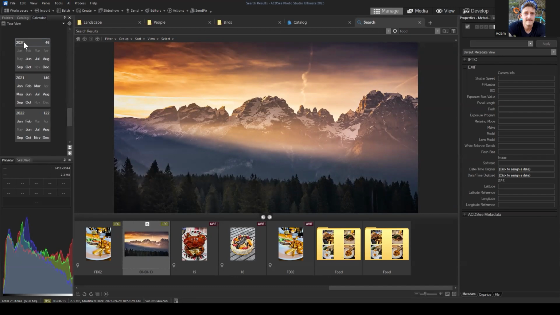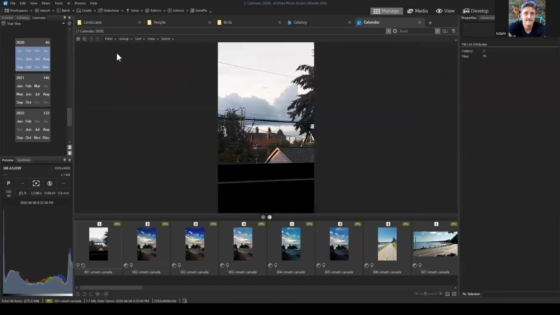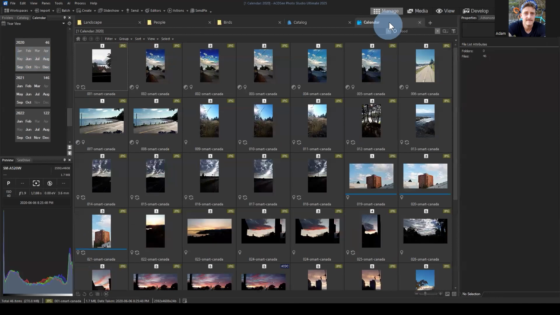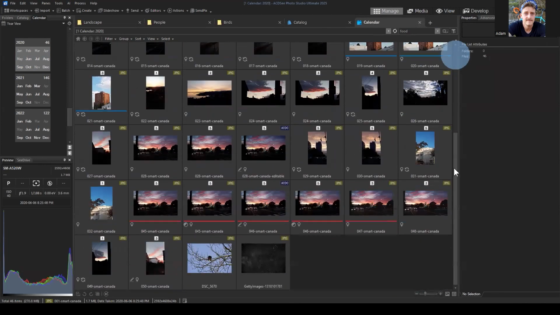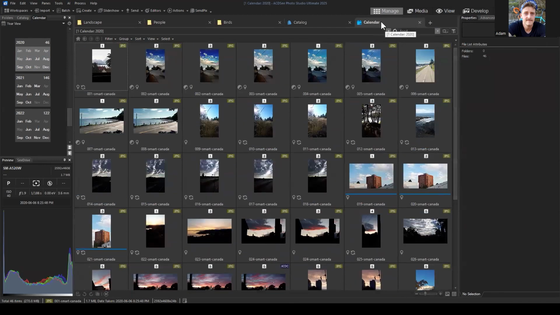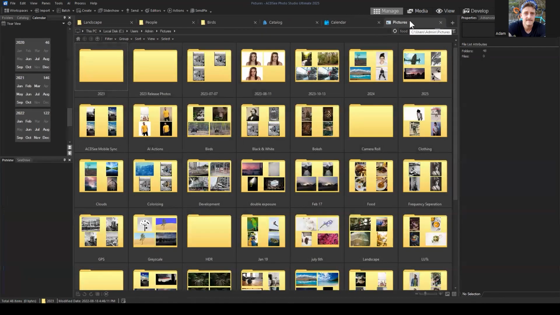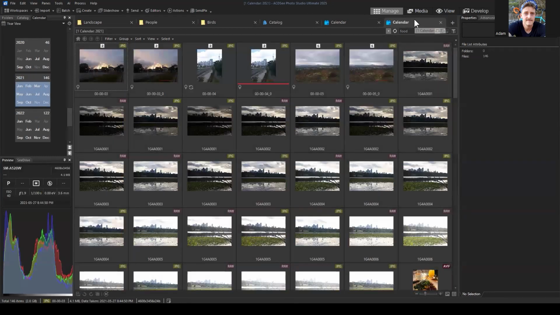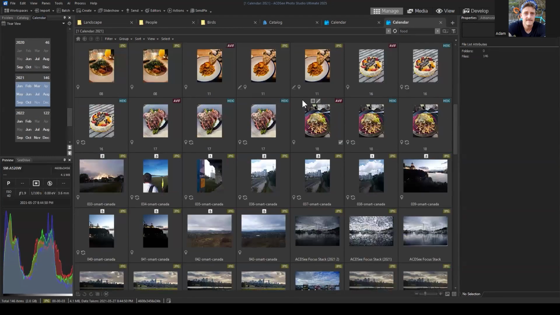Now, note that when I click on a year of 2020, for example, let's change the view to thumbnails. The tabbed browser, let's see if it'll tell me. Yeah, the tab browser tells me this is all of the images taken in 2020. So if I scroll down, those images were taken in 2020 and they're represented in this folder here. So this is the way that you would view that, and then we can use the tab browser to display it. For example, if I wanted to then see 2021, I would just open up a new tab here, and then click on 2021, and that would be all my images in the year 2021 respectively.